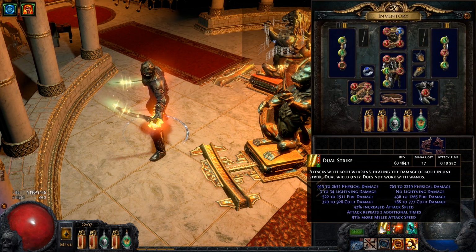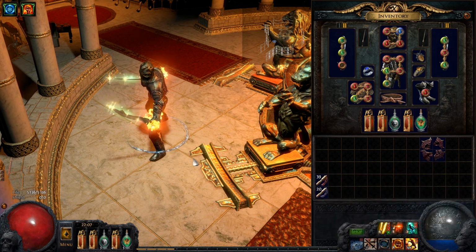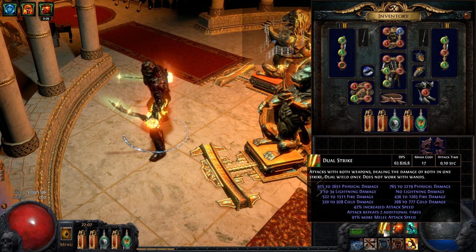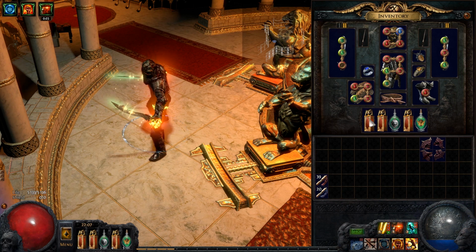And with my 2 buffs I have about 60,000 DPS, with both Hatred and Herald of Ash. And if I use my Blood Rage, I have 63,800, so we're up by about 2,000. And the biggest thing I changed, I also have fixed my flask now.